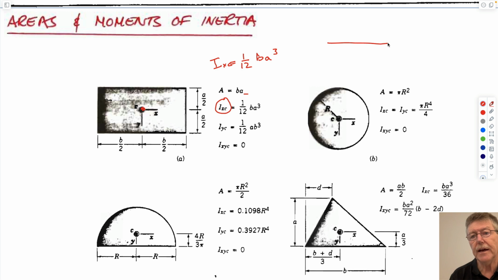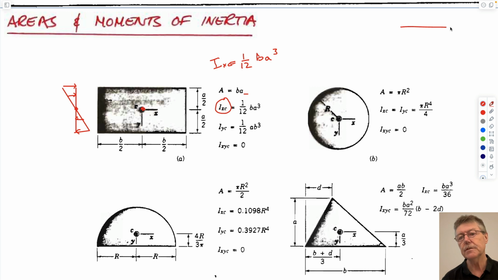where, for instance, if you had too much information probably for you, but anyway. If you imagine taking moments about this centroid here, it's from your statics classes. I don't know if you'd talk about beam bending in your statics classes, but if you look at taking moments for forces acting like this, if you take Galileo's beam, so you remember the famous picture of a beam coming out of a wall with a big weight on it? I think it's Galileo, right? Perhaps it's a big globe, I'm not sure.